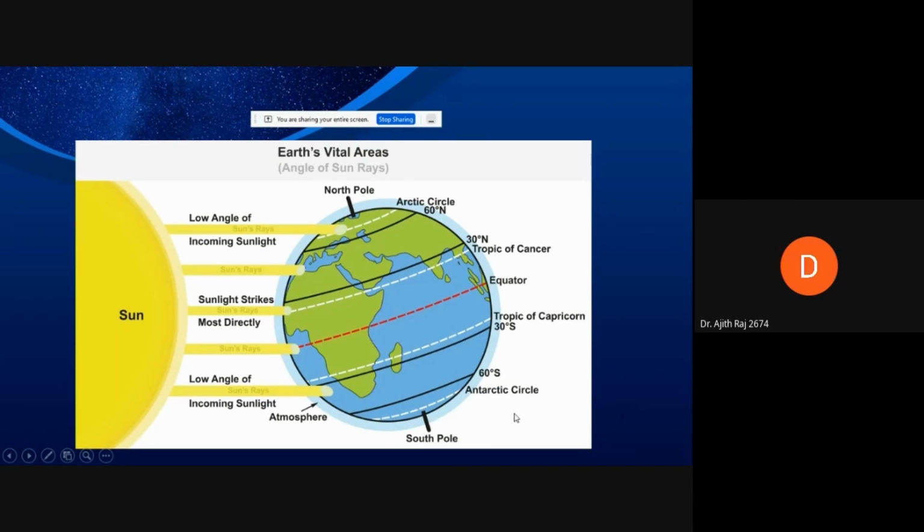So let us say the sun is on the left and the earth is on the right-hand side. Sir, you are saying about the elliptical orbit, right? Earth's elliptical orbit is 66 degrees from the plane of the sun's orbit, or what are you saying? Can you repeat it again? The sun has a plane, right, in which it rotates. The sun will have a plane, and the Earth will also have a plane. What is the angle between them?